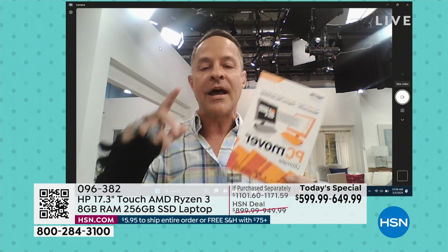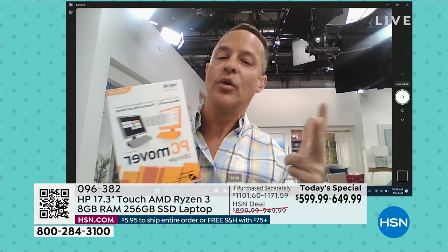I'll recommend one more time, pick up PC Mover. PC Mover moves everything, your movies, your music, even your old programs from your old computer. So I won't lose anything. You don't lose anything. It does it wirelessly, and then it will format your old computer for you. Like if you're giving it away, donating it to a church, or selling it. It cleans it up to government standards. Wow. You don't have to worry about it at all. You don't have to do that, but that's included. It's called Safe Erase. And this has three licenses, so you can move things over and then do Safe Erase three different times. It's an awesome product for anyone buying a new computer.